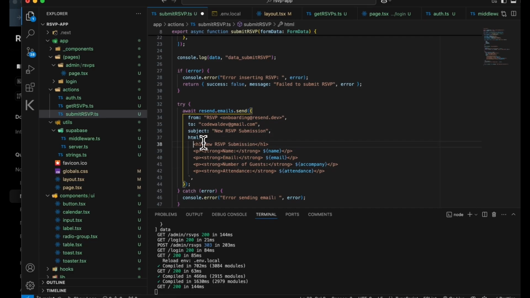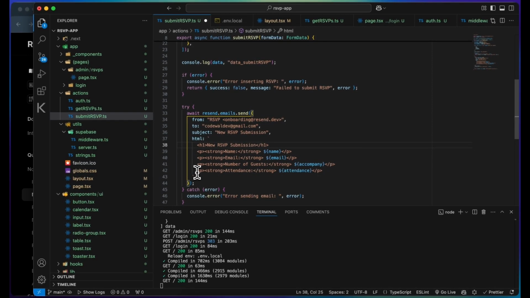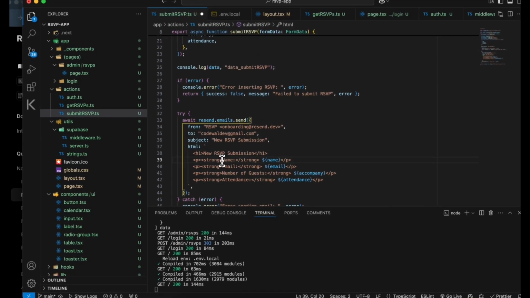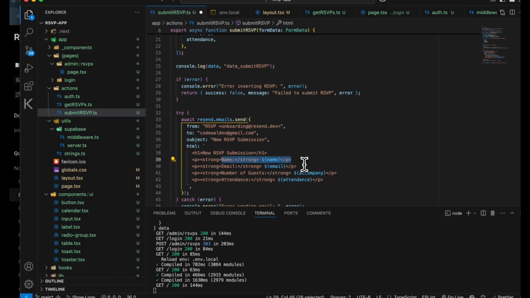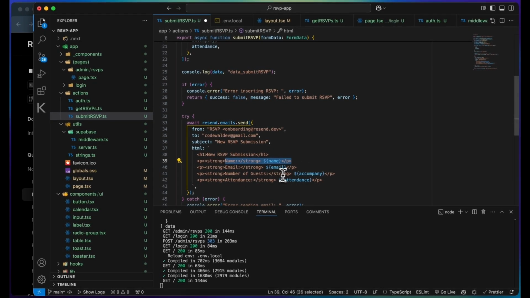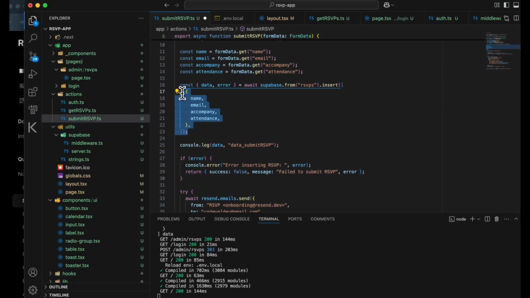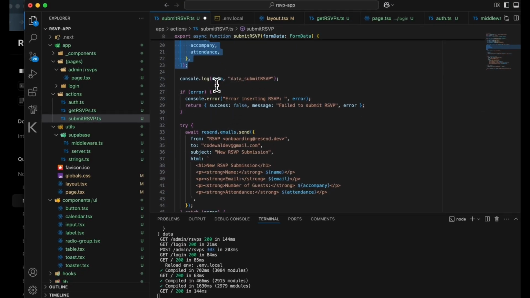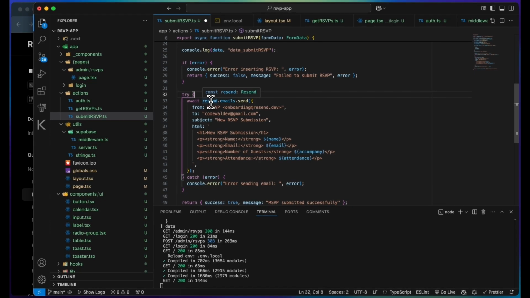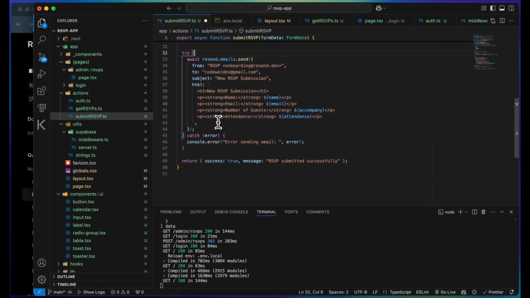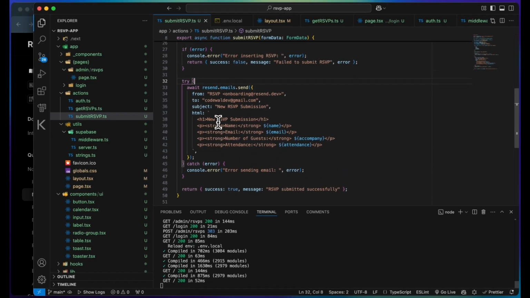So basic HTML, we have an h1 with the RSVP submission heading and a couple of p tags: the name of the respondent, the email, number of guests and attendance. Obviously everything is pulled from here. So when the user submits, we insert that data into our database and everything is correct, then we are going to send all that data to email. So now let's save and test everything.